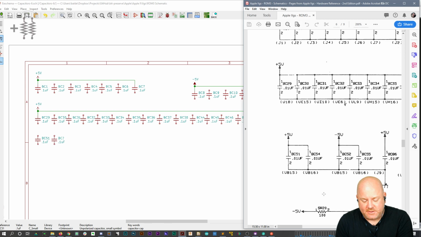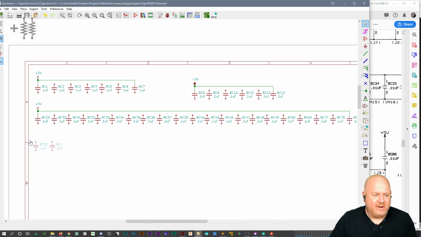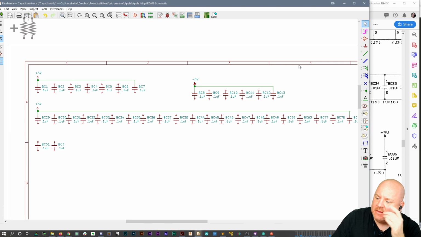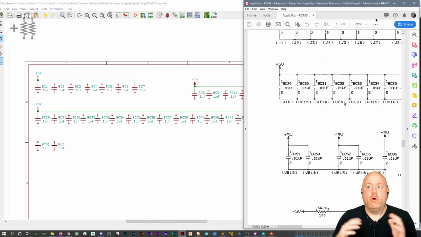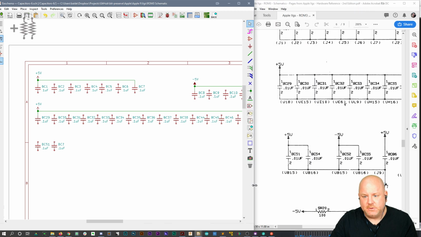Somebody on Twitch is saying that the 2GS was light years ahead of the Mac in terms of audio. Oh yeah, actually, the original Mac didn't even have an audio chip in it, right? It was just a beeper. I take that back. I think the original Mac had a PWM generator, and it might have been able to play audio samples. But the 2GS had a really cool Ensoniq chip that almost no programs took advantage of, because nobody did anything for the 2GS. It was all Apple II compatibility.